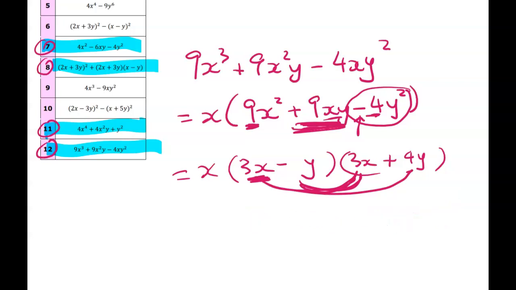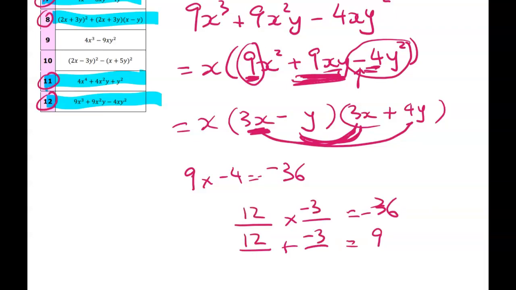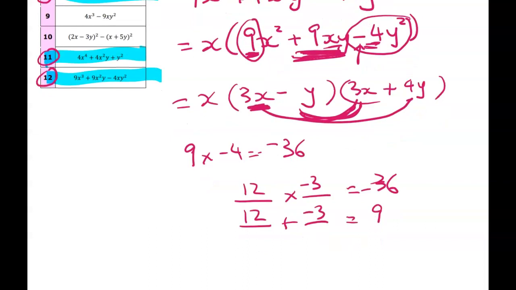I'm going to do that quickly now, even though I suspect there's basically no one left watching this video by now. So to do grouping on this, we've got 9 times negative 4 is negative 36. So my two numbers that I'm splitting into have to multiply to negative 36, and they have to add to give me plus 9. And those two numbers are going to be 12 and negative 3. And those numbers will be familiar because that is, of course, what we just had up here. We had a negative 3 here and a 12 here.